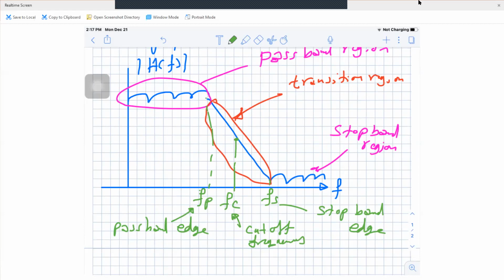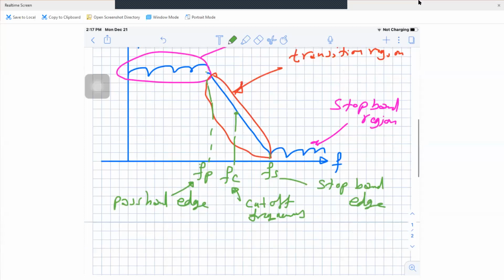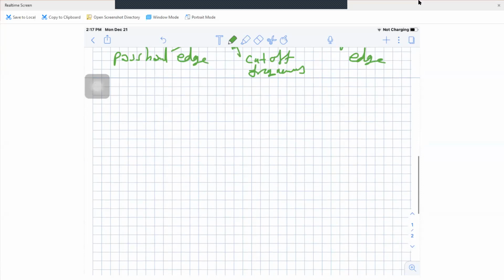Now, by now we have talked about the tolerance scheme of the low pass filter. Of course, we have, say, high pass filter, band pass filter, and band reject filter. Of course, we may have considered another type of filter, which is the all pass filter, when the electronic circuit passes all the signals. Practically, it's very difficult to implement an all pass filter.